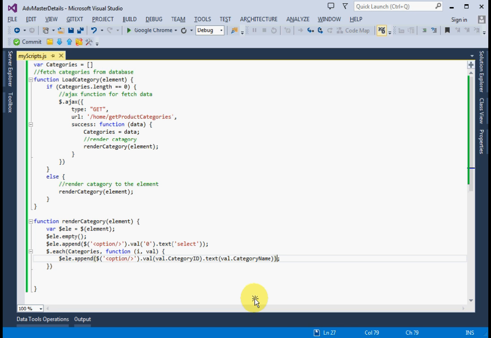So this function is ready. So this is done.